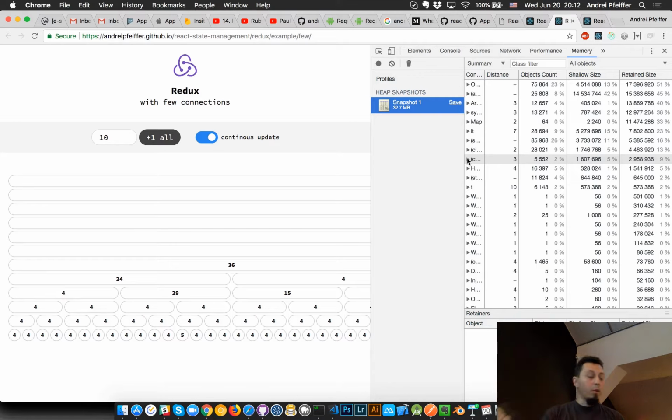Also, MobX actually implements its own should component update on each component. That's why it's recommended in MobX to have as many components connected to the store, because the more components you have, the better you can pinpoint which component needs to update, and implement better optimization for the components. So probably this is the biggest thing between these two libraries. And if you understand these trade-offs, you would be able to make more educated decisions based on your use case.